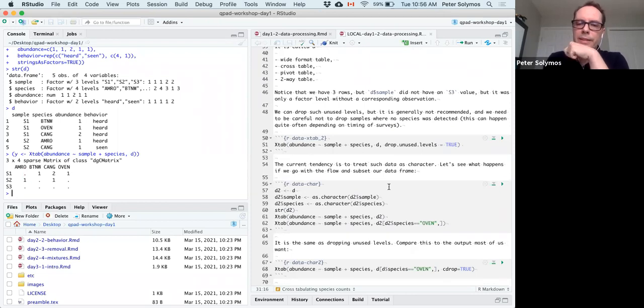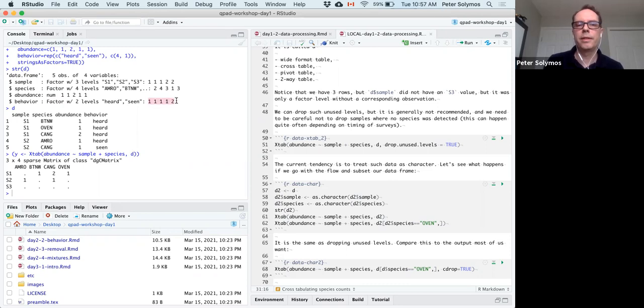Another important aspect of bird data sets is there have been some changes in R recently with version 4, when the default of reading in a CSV file and working with data frames changed with respect to storing character information as factors versus plain characters. So what that means is here you see the class of the sample and the species column, and also the behavior is factor. And it has 3, 4, and 2 levels, but it is still just some numbers.